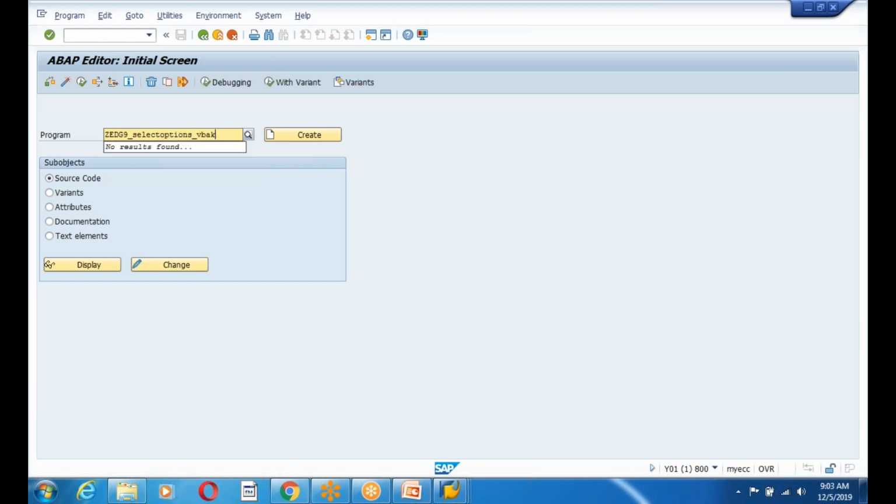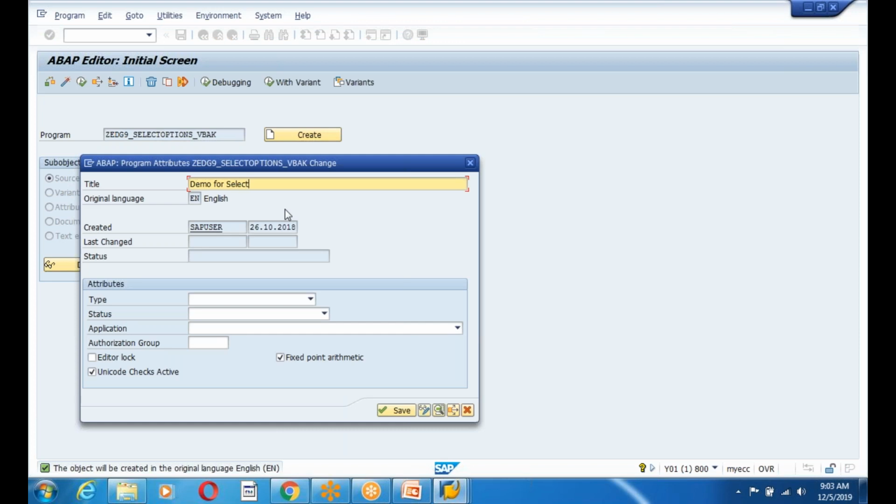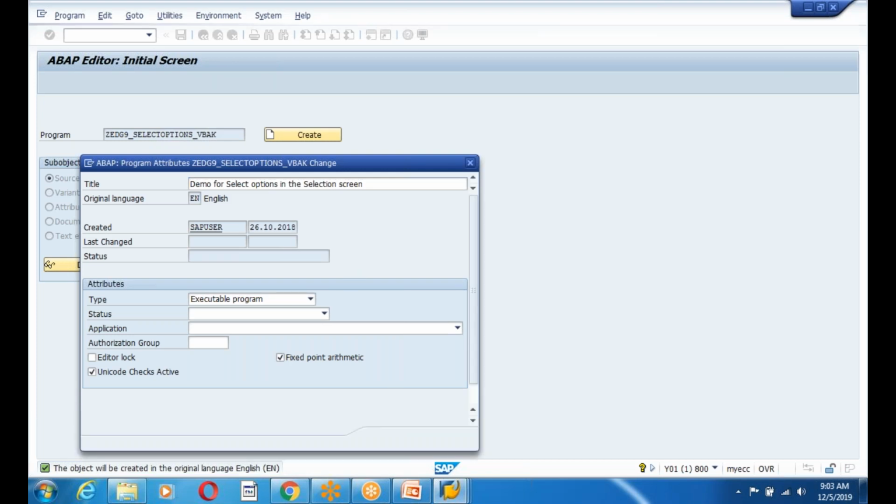Maybe I can put it on the back only. Create the program demo for select options in the selection screen, an executable program, and save.